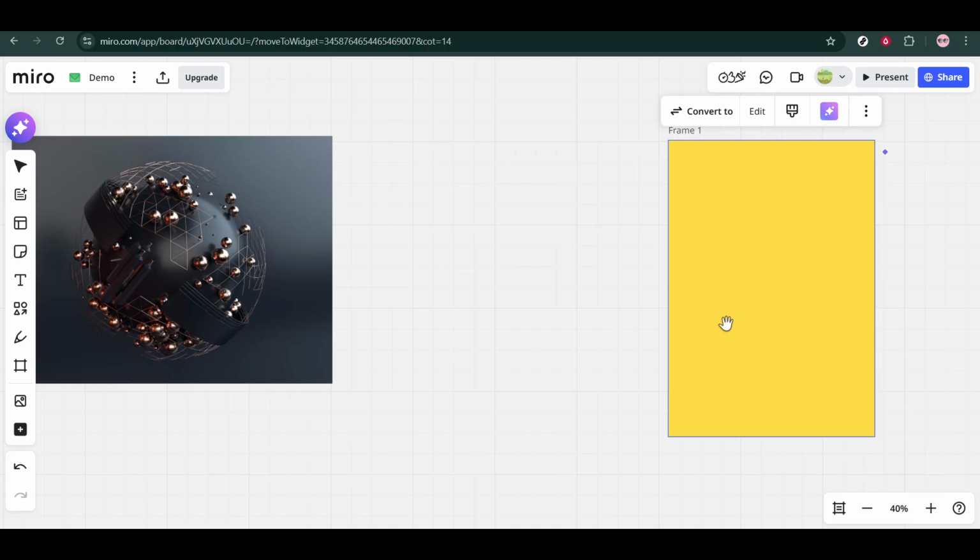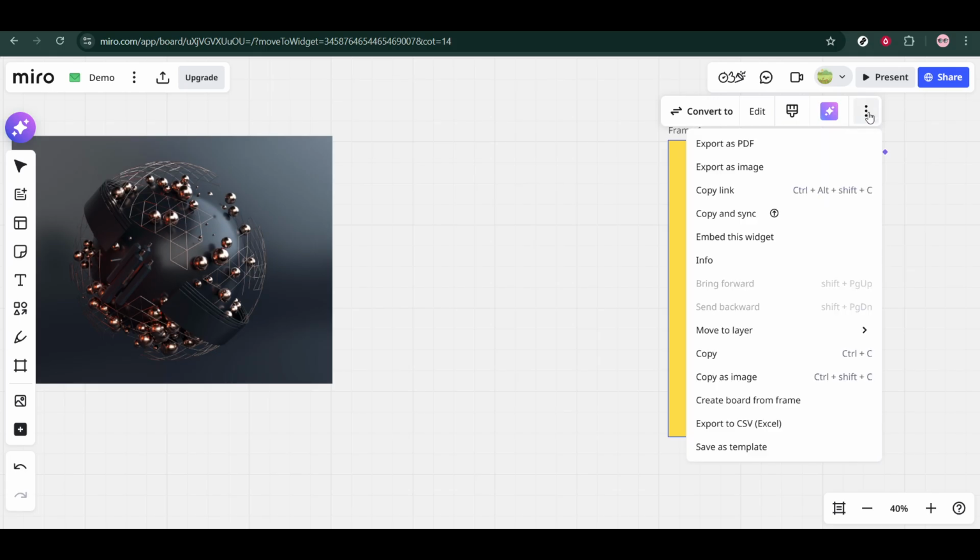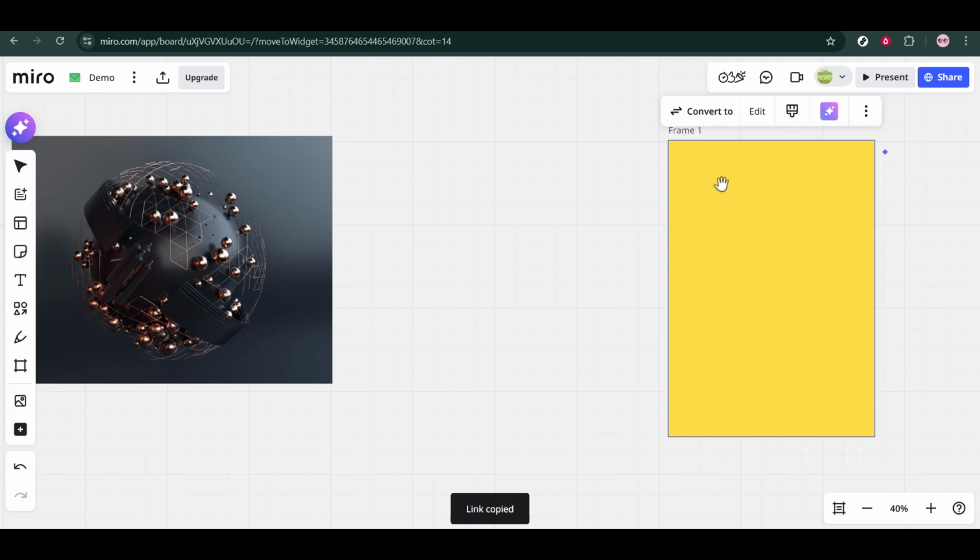When your frame or object is selected, a context toolbar appears. Click the three dots to open more options, then choose Copy Link. That copies a frame-specific URL to your clipboard, which opens your board directly at that frame. If you prefer shortcuts, using Ctrl or Command+ on the selected object can quickly open the link field so you can work faster, though copying the frame link gives you the precise destination you'll paste in a moment.